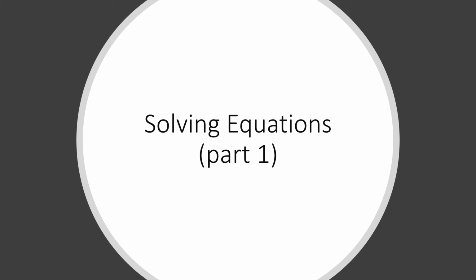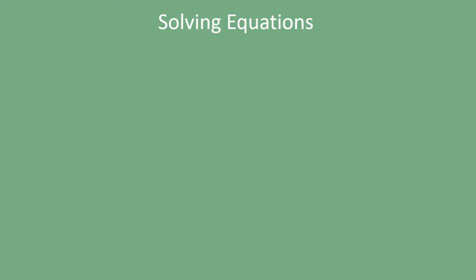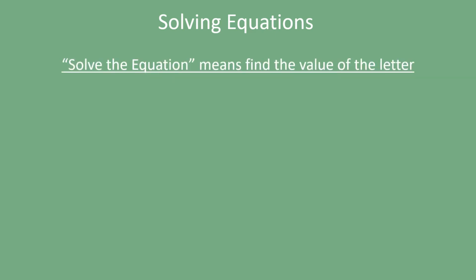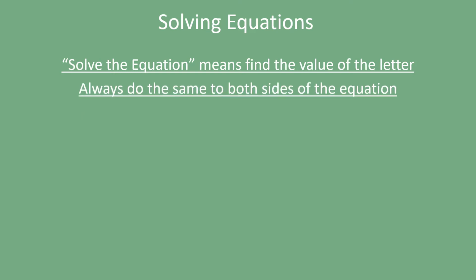that we first looked at last year. Let's go. So, the title for today is obviously solving equations, but it'd be good to explain what that means. The phrase solve the equation just means to find the value of whatever letter or box is standing for it. And there is one golden rule for solving equations, which is that you should always do the same to both sides of the equation.